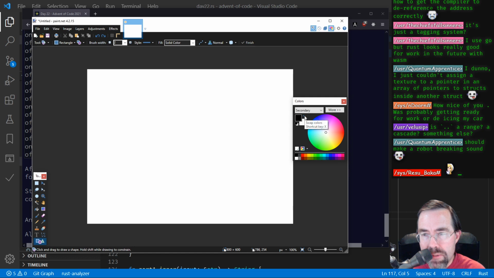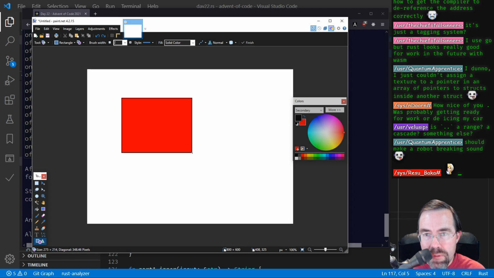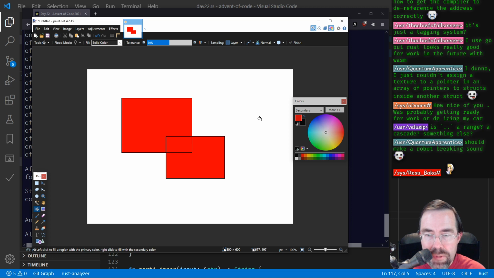So you have one region, and then you have another region that overlaps. How do I draw this? I guess I could do it that way. So then this overlap region we don't want to count twice.